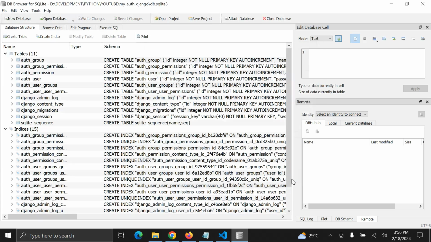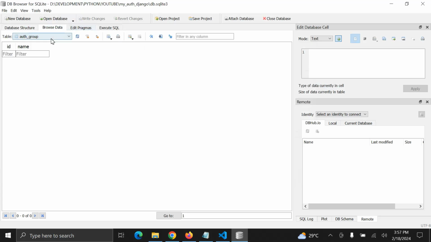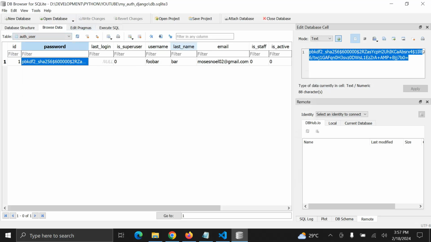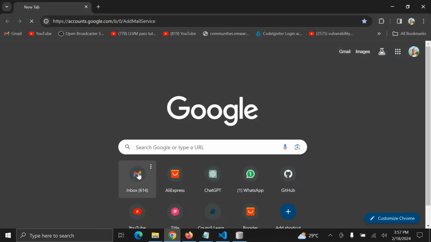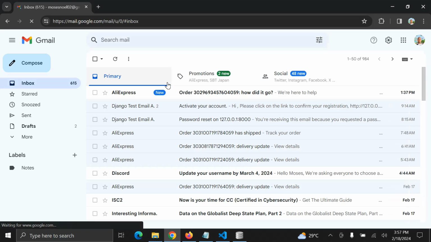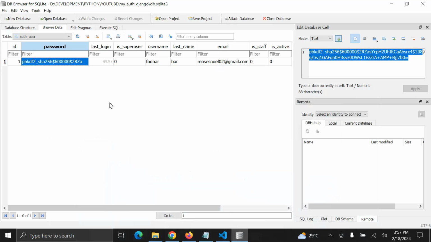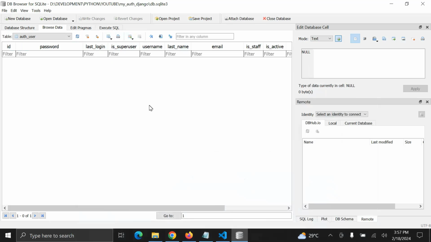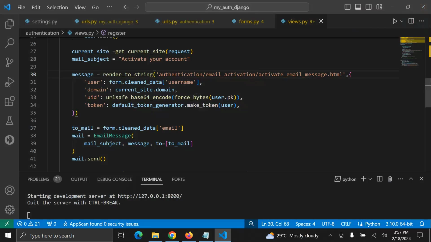Click here to browse, and let's check for auth user. You can see user Moses has been successfully registered. Let me check my email and see if an email was sent. In fact, the email was not sent. So let us delete this record, and then save the database. Then let us try to register once again.